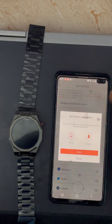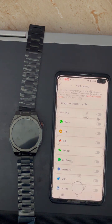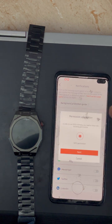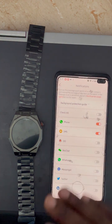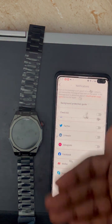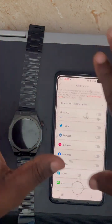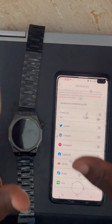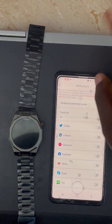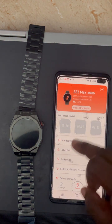Back in the app, you can select which apps you want to receive notifications from. First, turn on Call so you can see who is calling. You can also turn on SMS and WhatsApp or any other messenger app. Ensure you don't turn on too many apps, as it may drain your battery — the more they synchronize, the more power is used. Only enable notifications for apps you actually use.